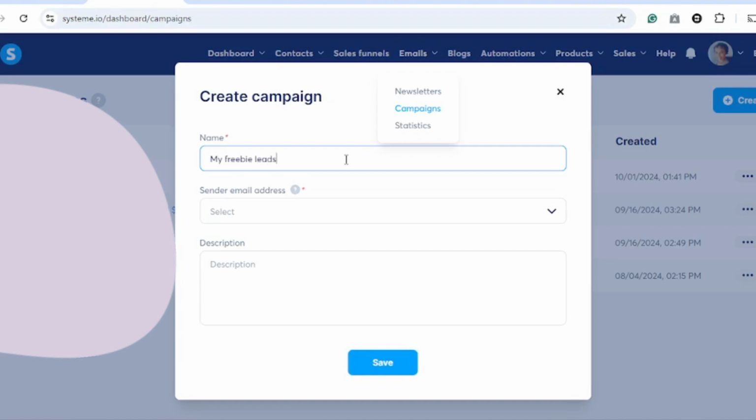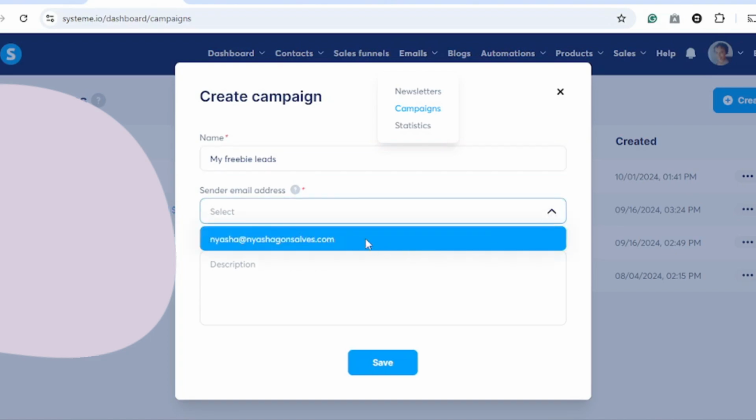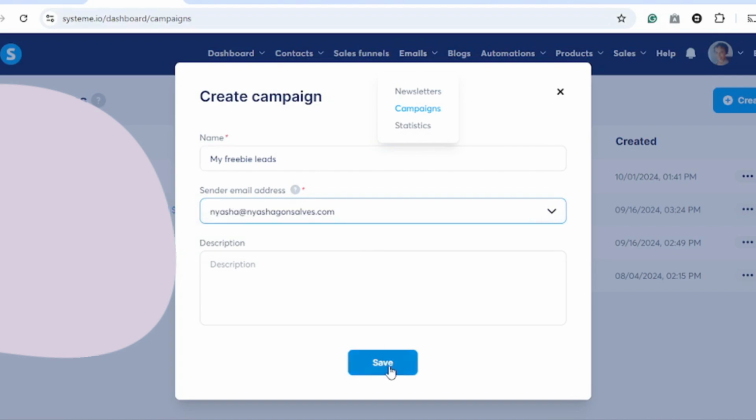leads. Okay. Then you want to select an email address. Now in this instance, because you're going to send out continuous emails to your leads, you want to use a professional email address. And so that builds credibility and it prevents your emails from going to the spam folders. So we want to go ahead and I'm going to select my professional email that I have here, and then I want to just save.